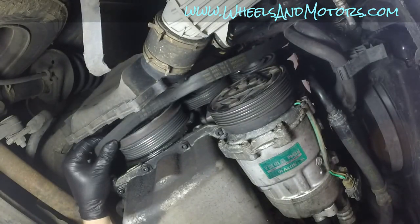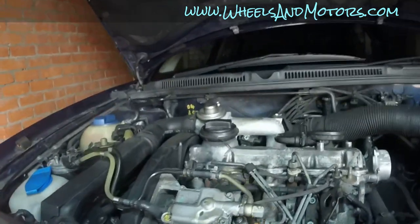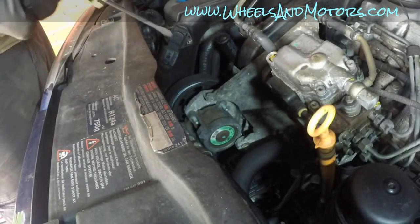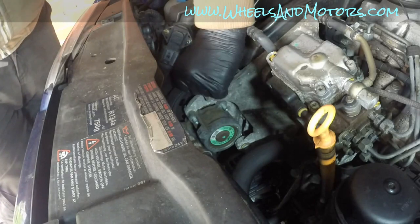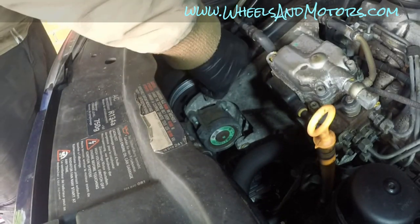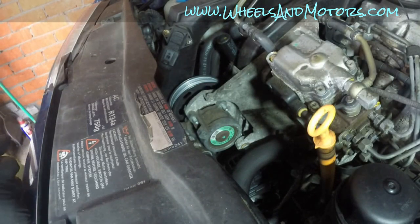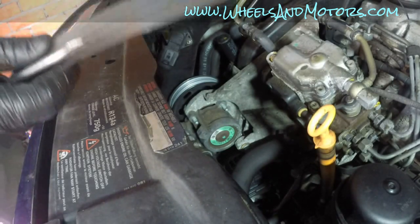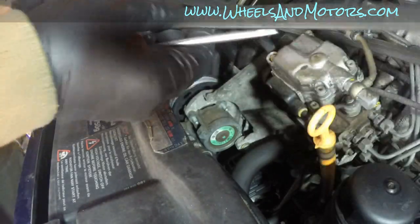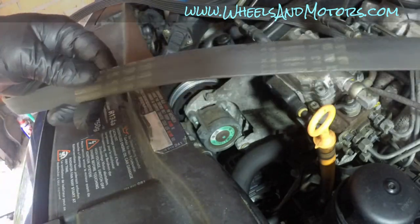The belt is off now. So let's go back to the top and take the belt off the remaining pulley, which is the power steering pump. So you can just take the belt off now. So here it is, your belt. This belt is in a good condition, so I'm going to refit the same belt.